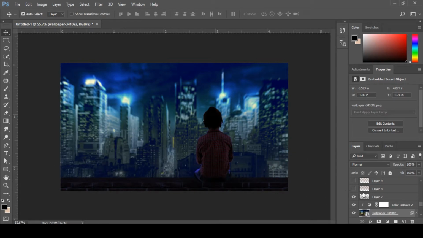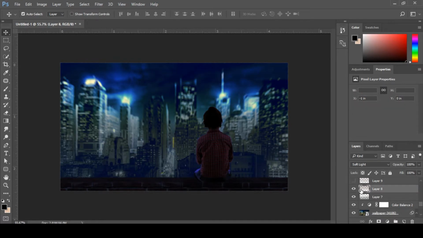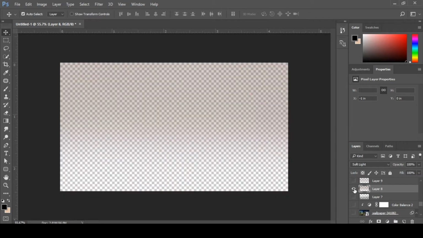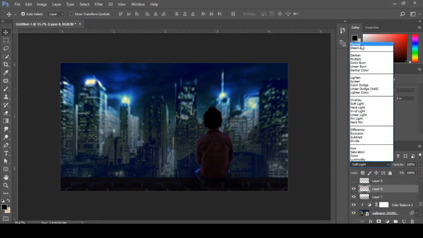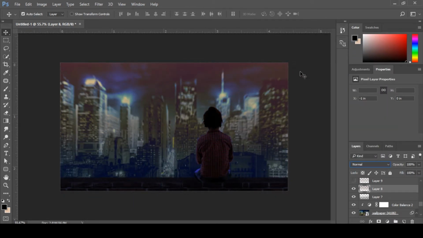Alright, so now I have added some mist over there, on the top with some reddish tone. You can see this is some reddish tone, and blues at the bottom.